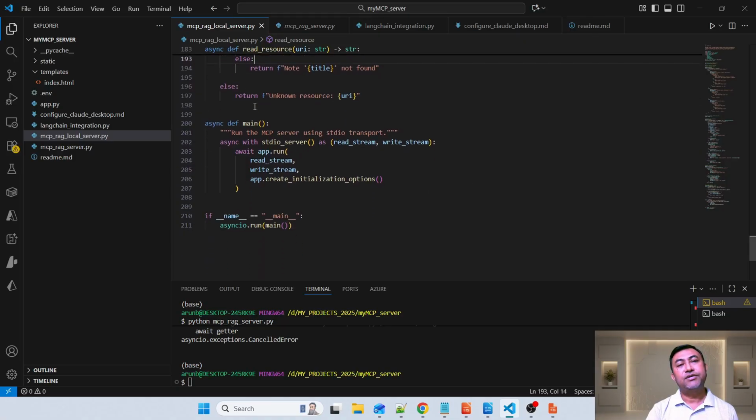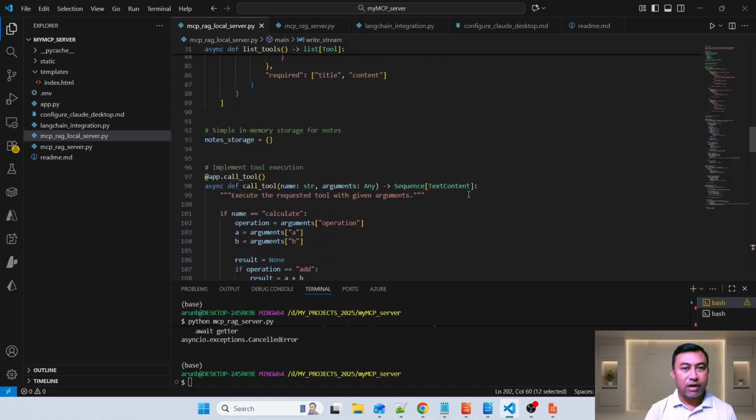And at last, this is the main function: run the MCP server using stdio transport layer, and we are basically using async with stdio_server as read_stream and write_stream, await app.run with read_stream, write_stream, and app.create_initialization_options, and that's it.